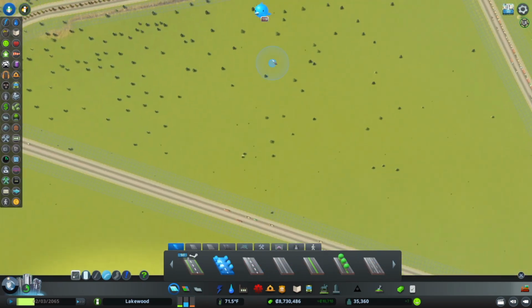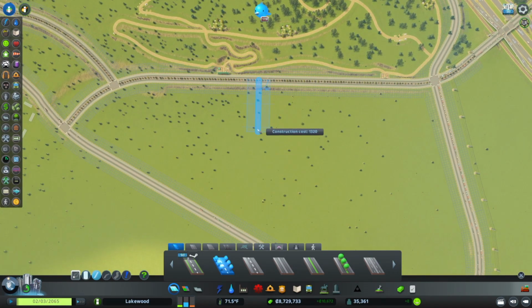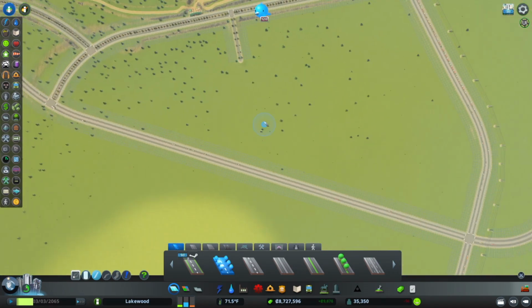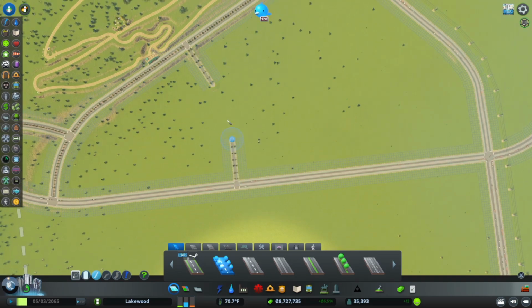So I want to find something that's roughly in the midpoint over here. Maybe this would be a good spot. And if we come out roughly 20 units, and then can we meet up here? That might be too far. Let's go the halfway point here. We'll come out 20 units and then we'll create a connection like this.